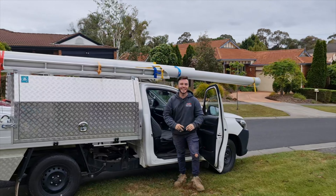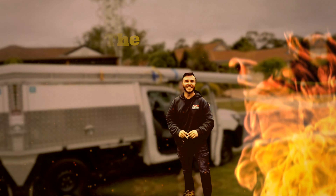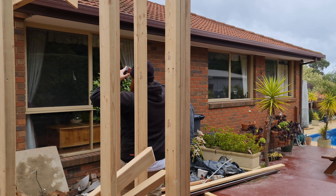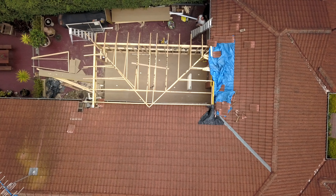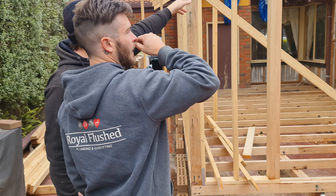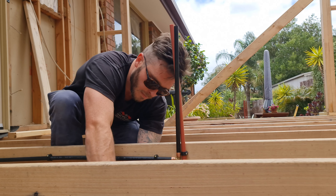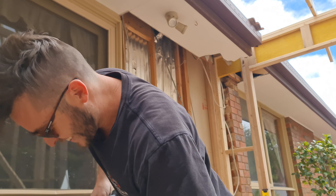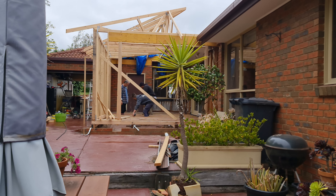Frankston South today - the plumber's just dropped in. Have a little bit of a look at the job. Just going to measure up - take a rough estimate today on basically the fascias and the guttering, the box gutter when we go back into the house with the roof line. He's also doing all the gas and the plumbing for the kitchen that's going to go in. He's been down at Mount Eliza today just to drop in and go over the job, just to make sure everything is to his liking.